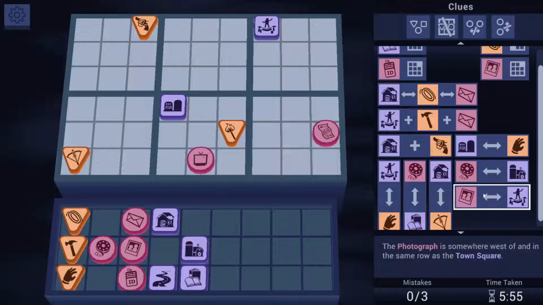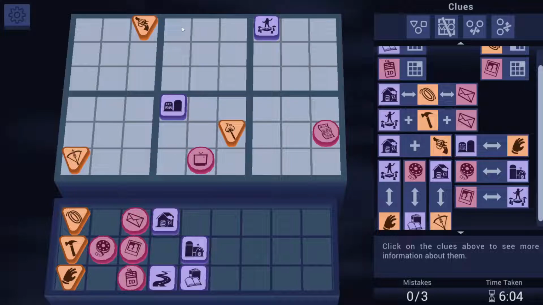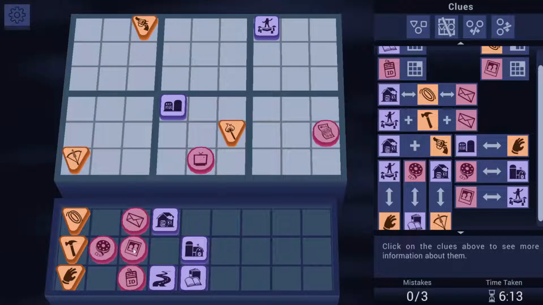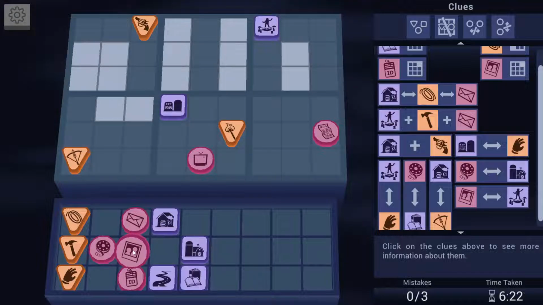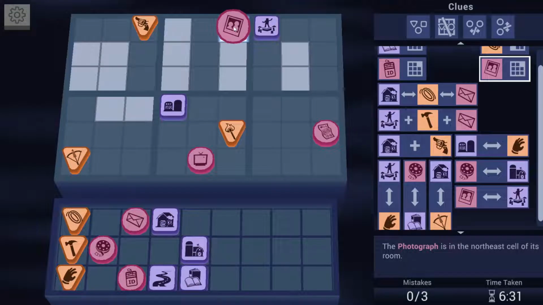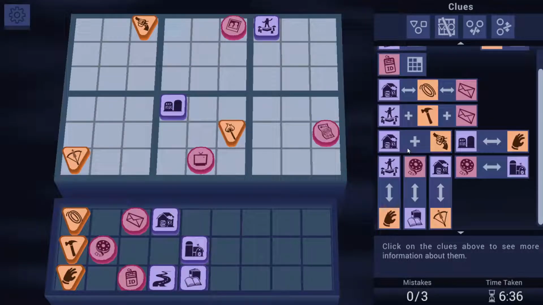The photograph is somewhere west of and in the same row as the town square. So it's going to be here or here. Same row. It can't be placed here because there's already something here, so it's going to be in this room. Okay, and the photograph is in the northeast cell of its room, so it's going to be here. Great.